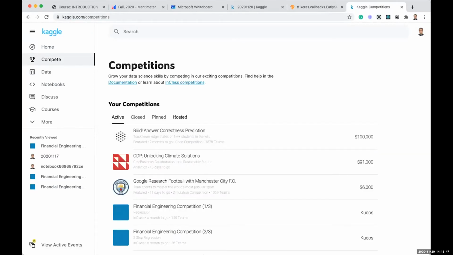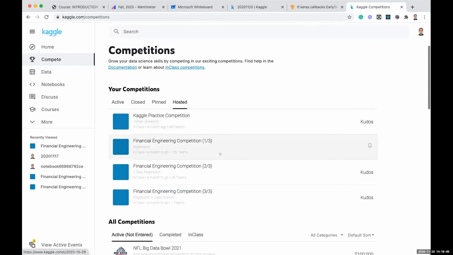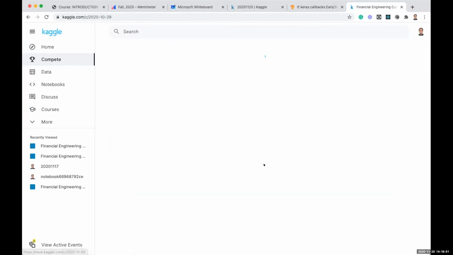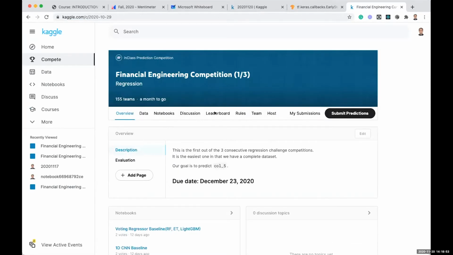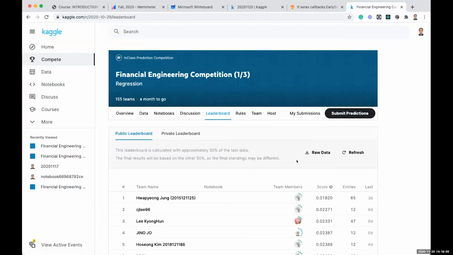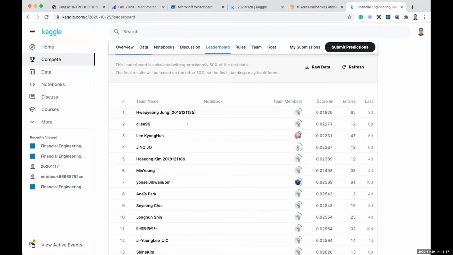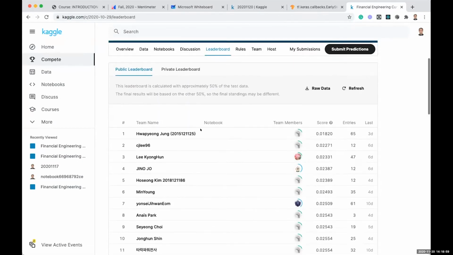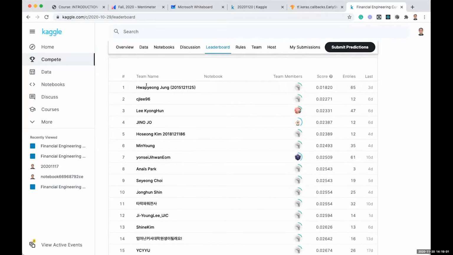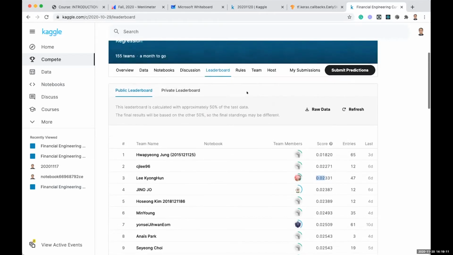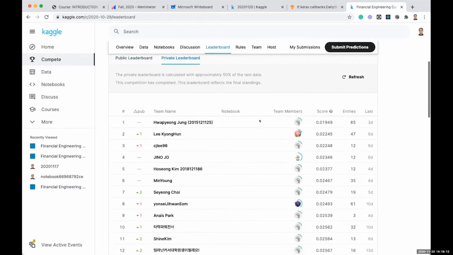By looking at both leaderboards, you will understand why that kind of thing is not so important. This is the public leaderboard, and there are students and their scores here. The top is 0.018 and 0.02, 0.02, 0.02, and let me show you the private leaderboard.